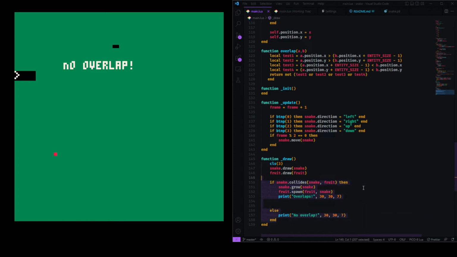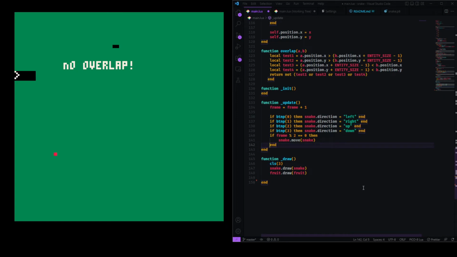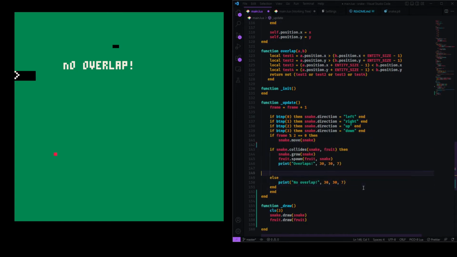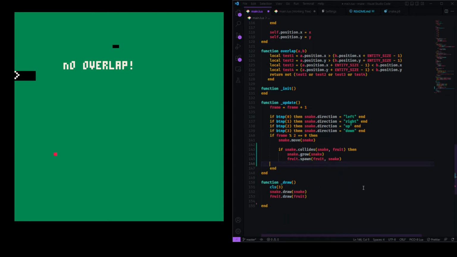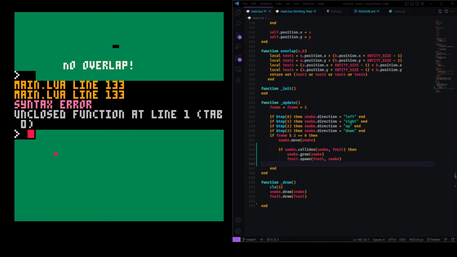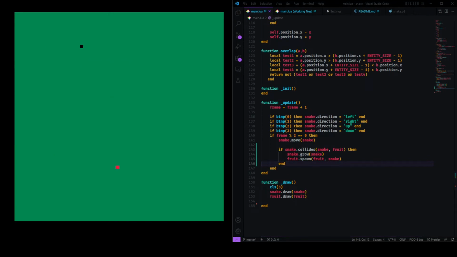I'll do just that. So I only want to check it if the snake has moved. So I can do it every other frame. And I don't want to print here anymore because this is the update function now. And we have debugged this enough that I think I can get rid of it entirely. So I'll quickly check if it just keeps on working. So I'm missing an end from my if. And it's still working.